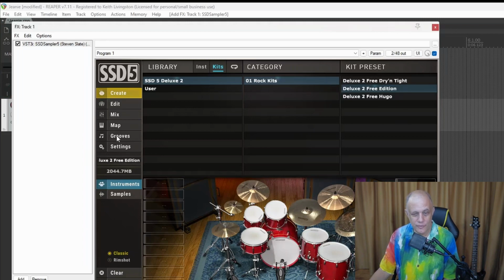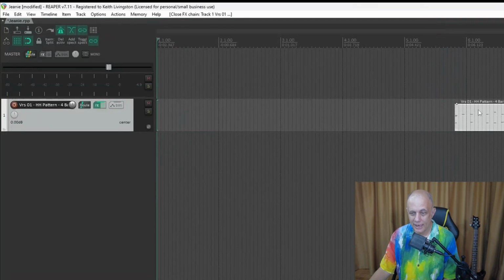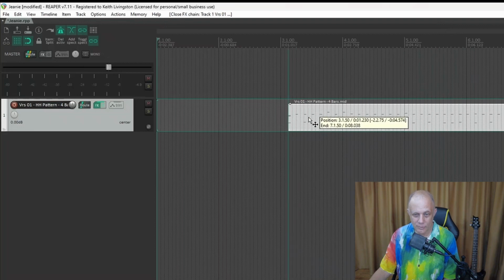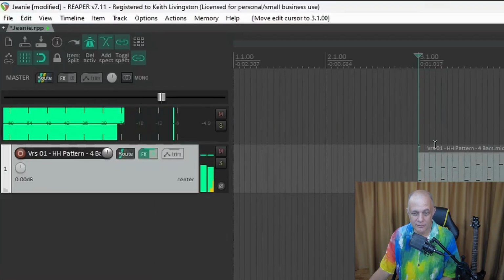If I go to the grooves, I can pick a groove, left click and drag onto the track that I created, and let's pull it back to where we've got a couple of measures of space there, and I've got a groove I can play along to at the tempo I set.